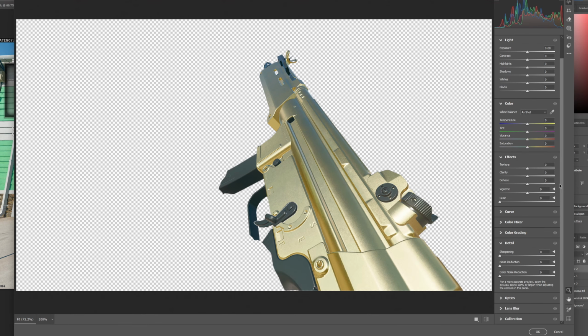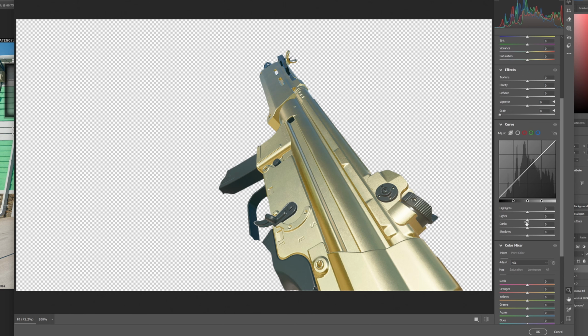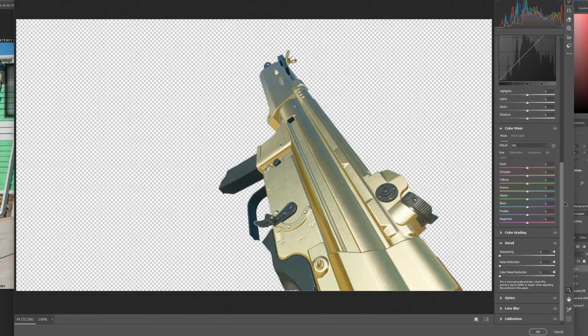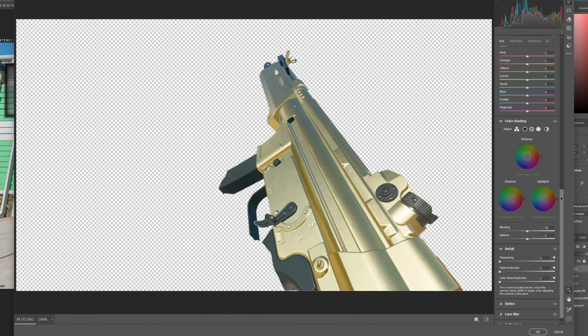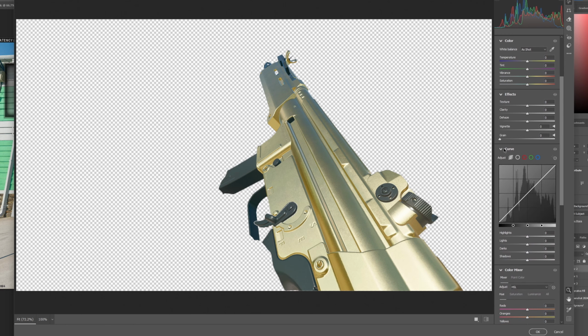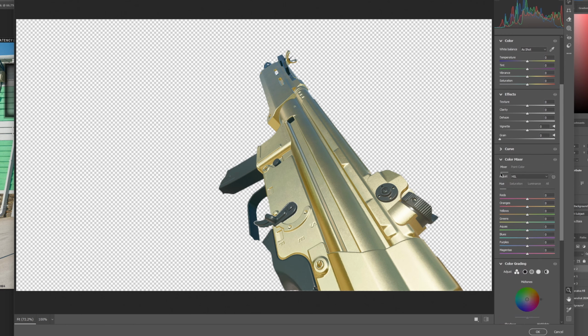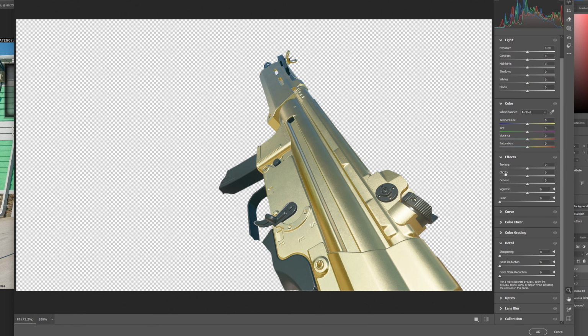Now if you know how to color grade, then great for you. Don't make fun of what I'm about to do, because you know that's just great for you. So there's a curve right here. You can color grade. You can do all kinds of stuff in camera filter. I don't know how to do all that. I keep it very simple, very basic. For you just starting out, if you don't know how to color grade, I would recommend just follow along with what I do.